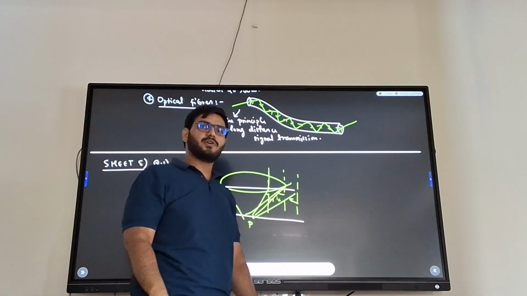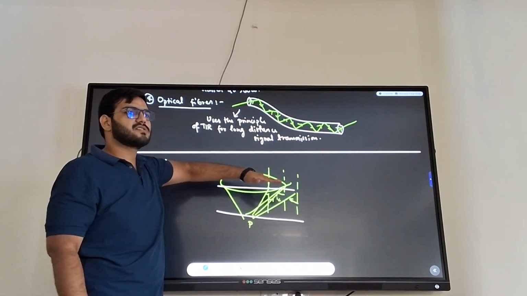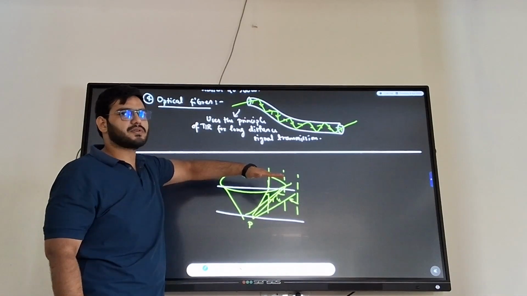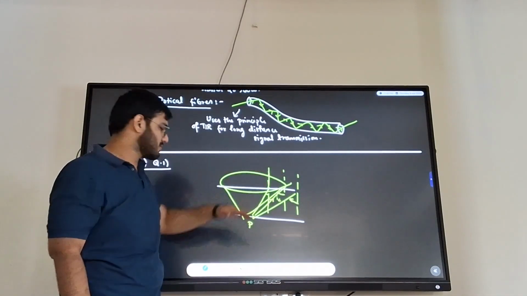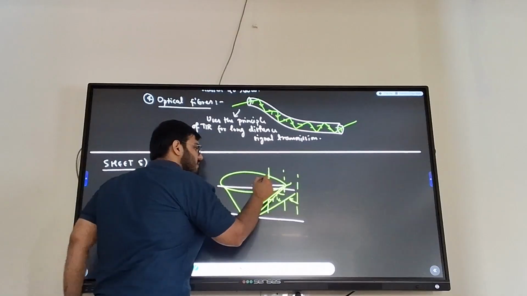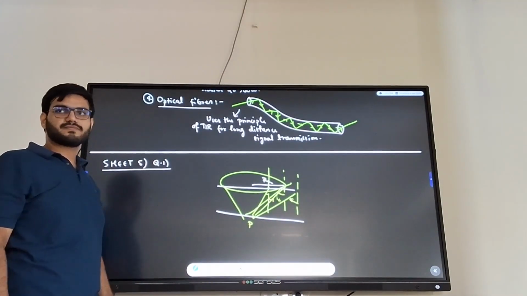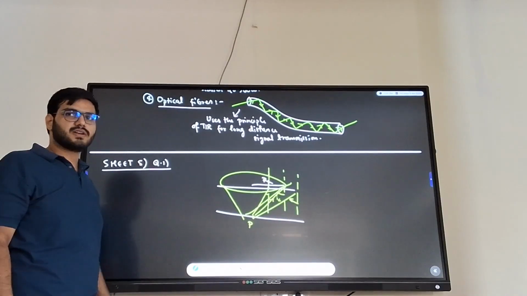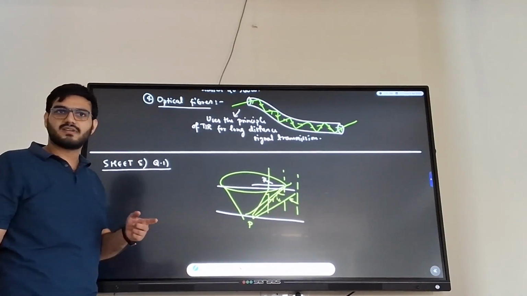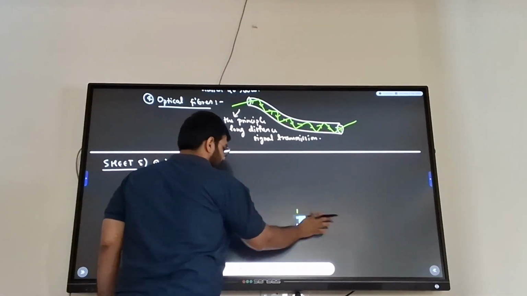And now what I am going to do is close this cone with a disk so that no ray of light comes out. And then they are asking what should be the radius of the disk so that no ray of light comes out. This is the question. Did you get the imagination of what I am asking? Okay. Now let's try to find that R.